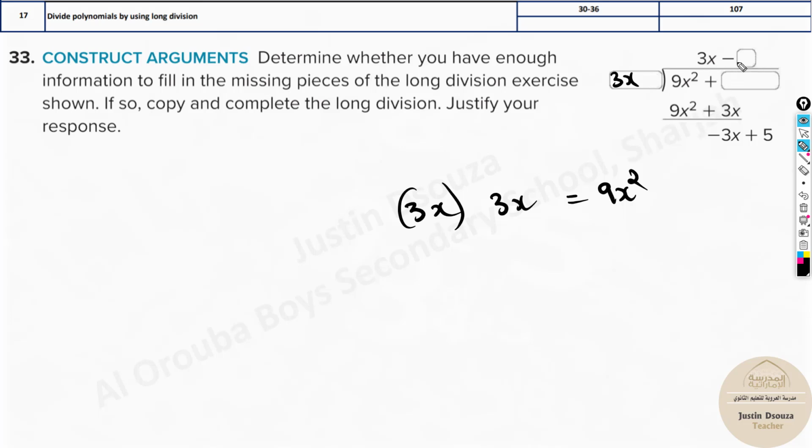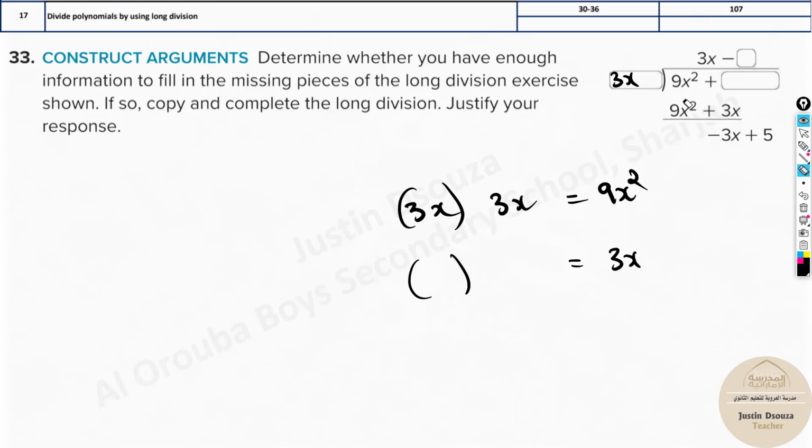And what do you have to multiply here? Okay, both are unknowns. So this is a bit tricky. Wait, let's come to it in a while. This is unknown multiplied with unknown. This is equal to 3x. So it's not enough information over here. There are two unknowns. Okay. Now, oh, I'm so sorry. I just confused myself. This is the unknown multiplied with this. I am so sorry. We are always looking at the first term only.